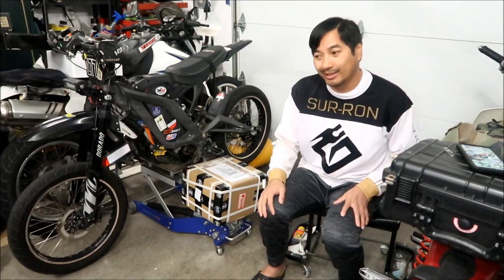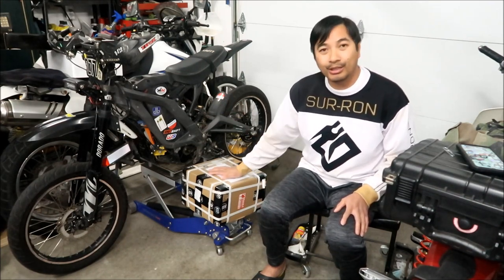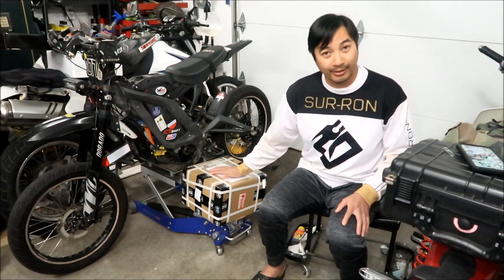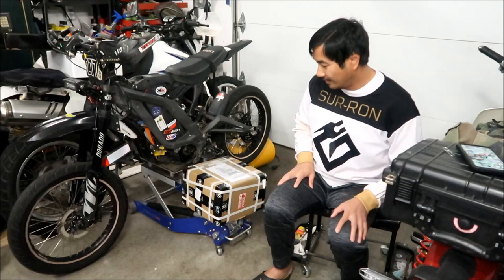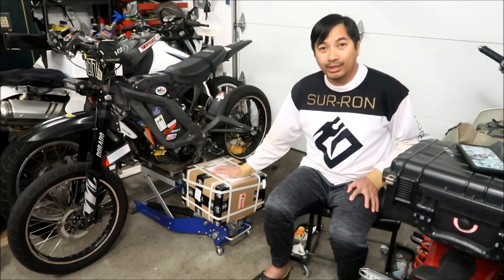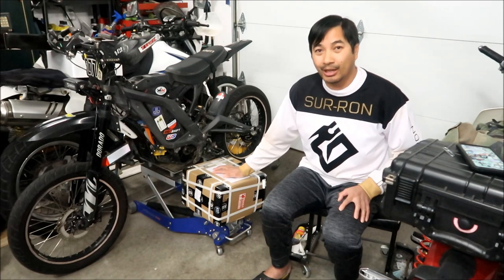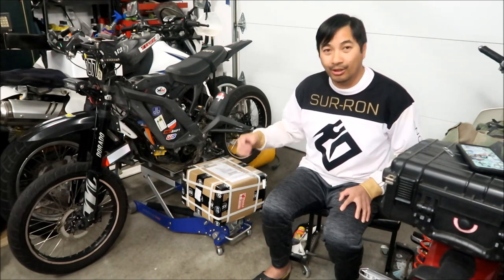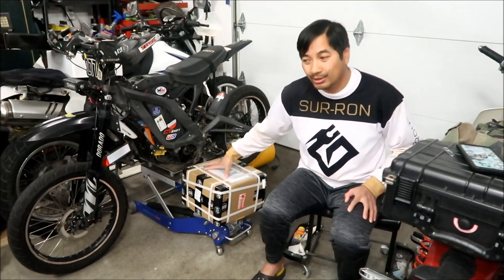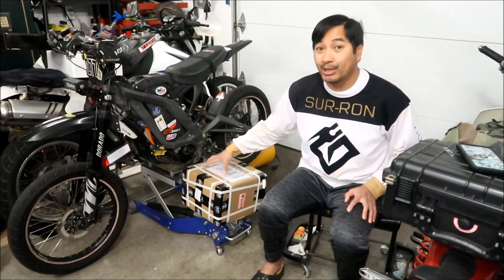ASI will only let tuners mess with the controllers and won't let you do it yourself. So let's hope the KO Tech controller and motor combo is user-friendly. What's in the box is a KO Technologies factory controller and motor — that is the highest spec they have. They have the RS, and they used to have an MX, and I think this is very similar to the MX motor but better. This is the best they've got.